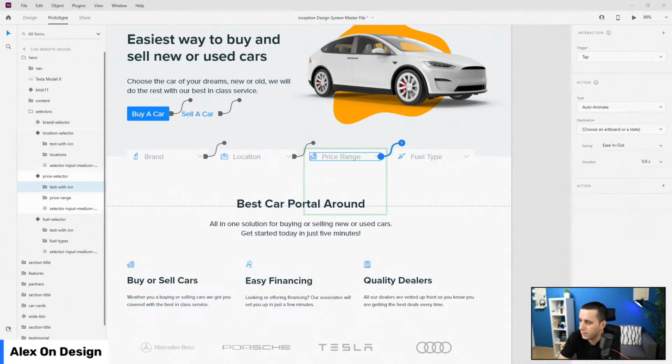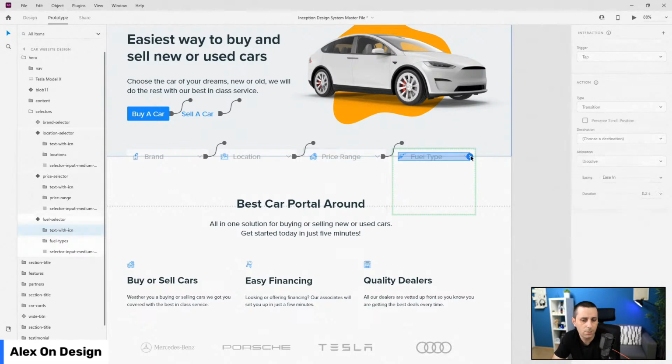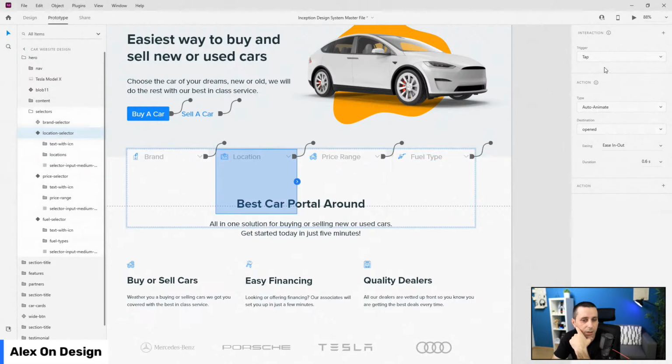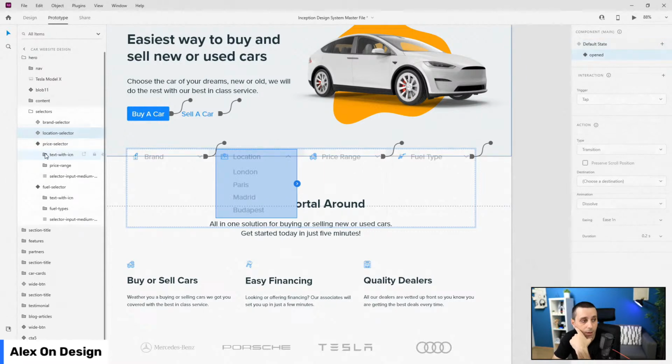Just adjust this a little bit right here so I can see what I'm doing. So right here, destination is opened. It's going to keep the same settings as I said. Here we have selected our fuel type, click on it, and it's going to quickly enter the animation. Let's go with opened. There we go. And for these ones, you can simply switch back to the default state and go back to opened, sorry.